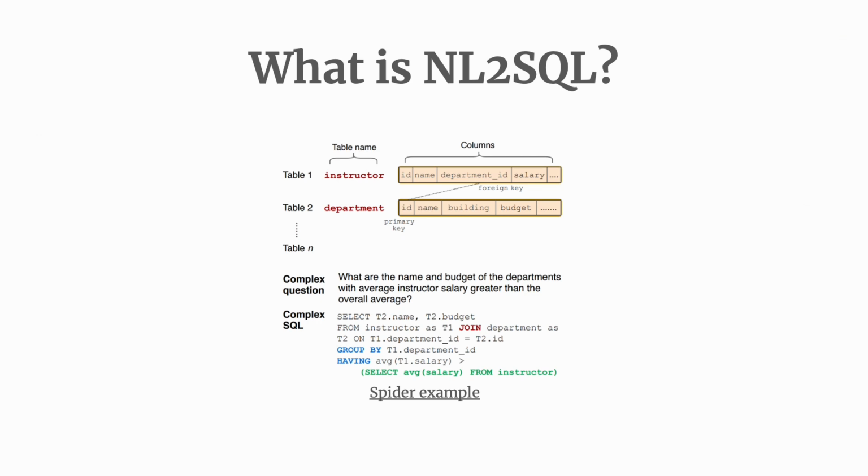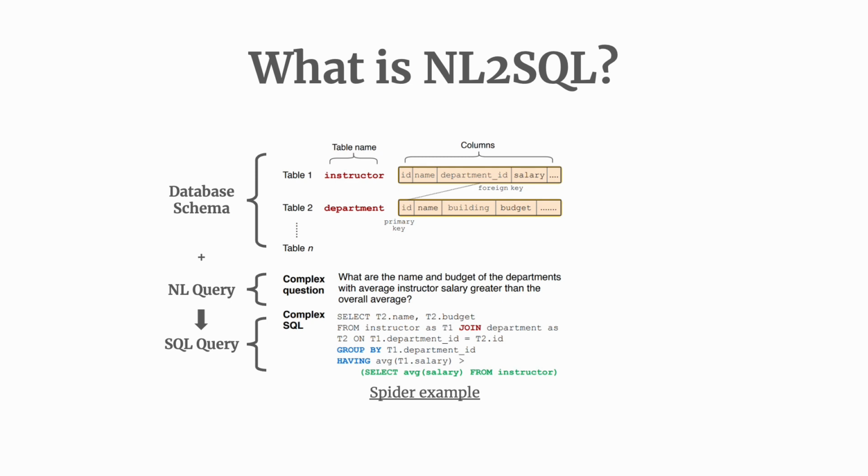Okay, so let's start with what the natural language to SQL problem is first of all. Here is an example from the public benchmark Spider. The problem is actually very straightforward: we take an NL query along with the corresponding database schema, and translate it to the SQL query that can be executed by the database, then maybe get the result. So this is the whole picture of the natural language to SQL problem.